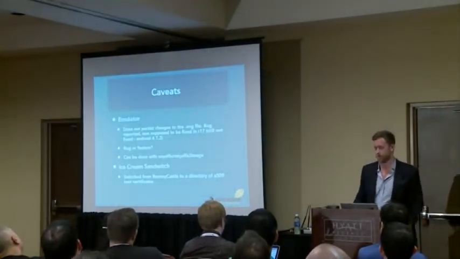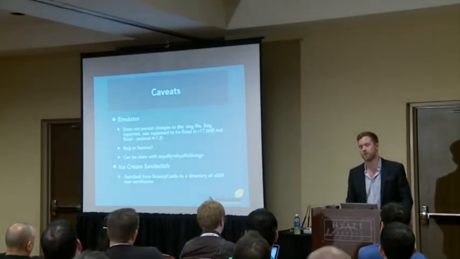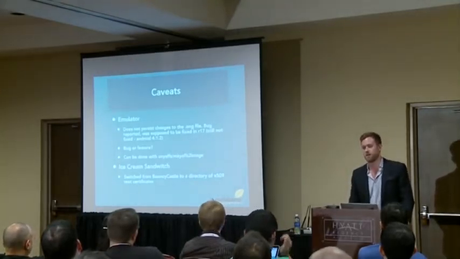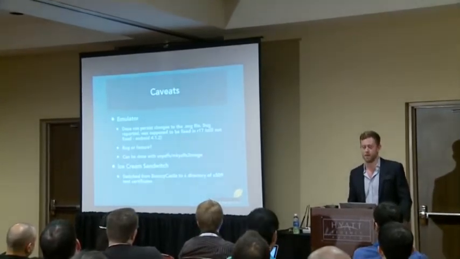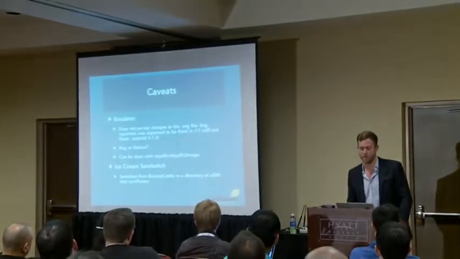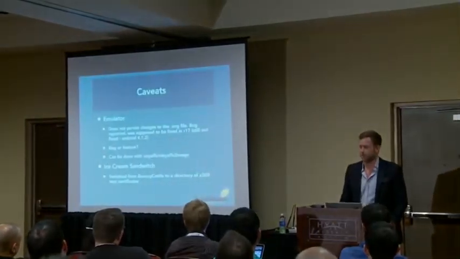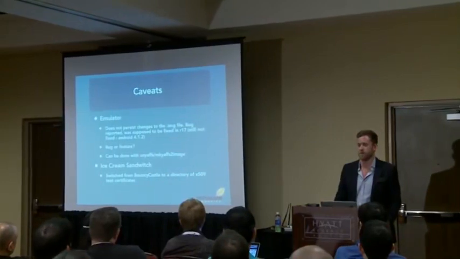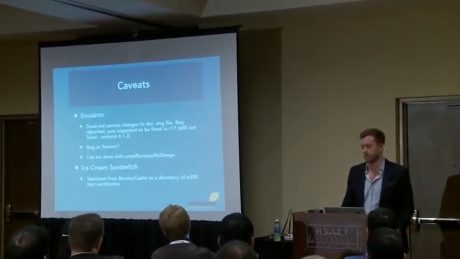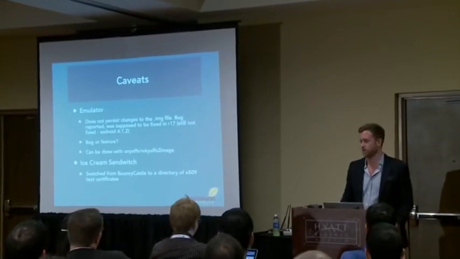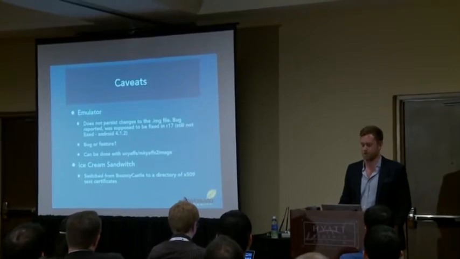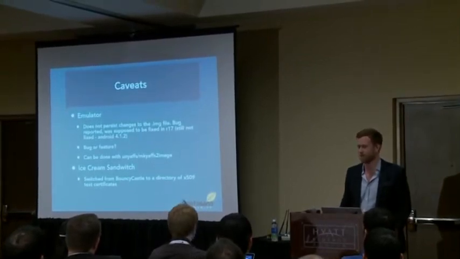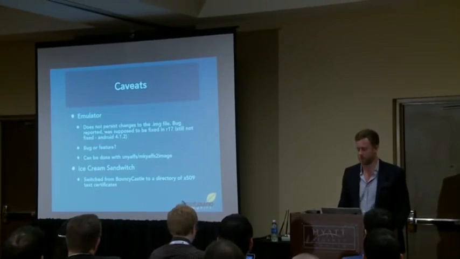Unfortunately, after that, you have to restart the device. And with the emulator, after you restart the device, the system partition defaults back to whatever is specified on the emulator command line, or the default one in the configuration file. Prior to revision 17 of the emulator, if you specified a system partition or a system image file, it would persist changes to that. After 17, it stopped doing that, and I'm not really sure if that's a bug or a feature. I was talking to one of the developers, and they said it was a bug, but they never got it fixed, and they stopped responding to my emails, and I'm not quite sure what's going on with that.